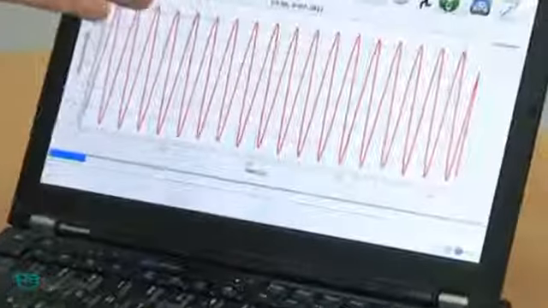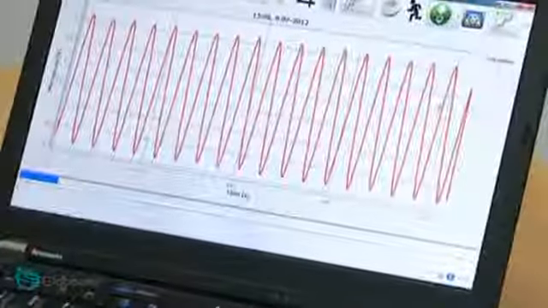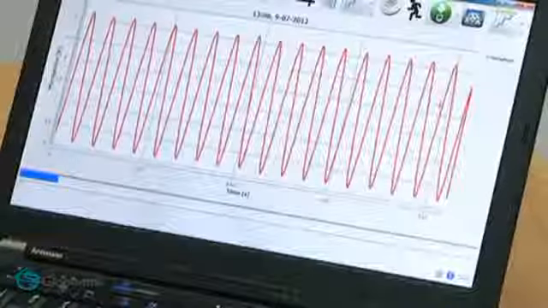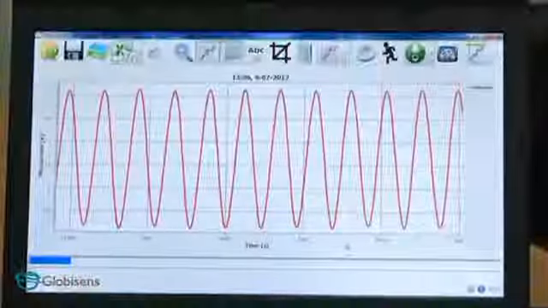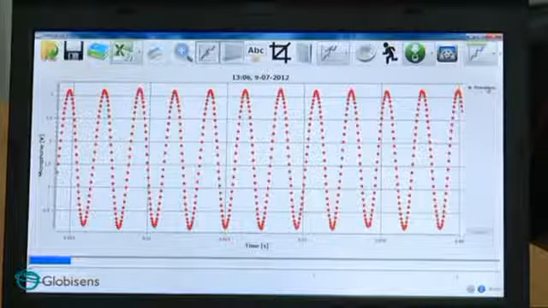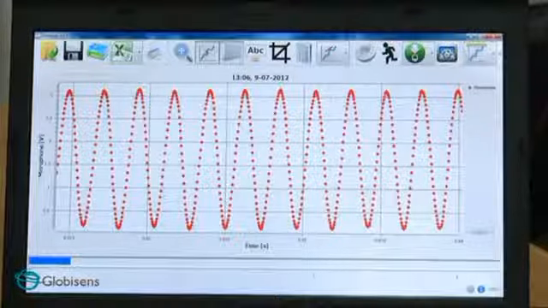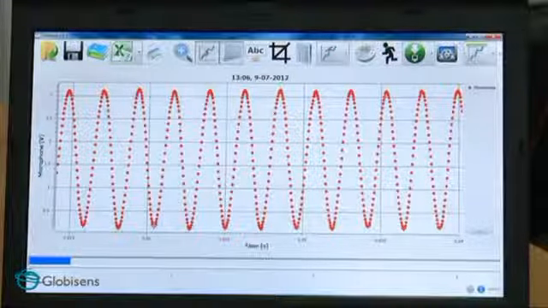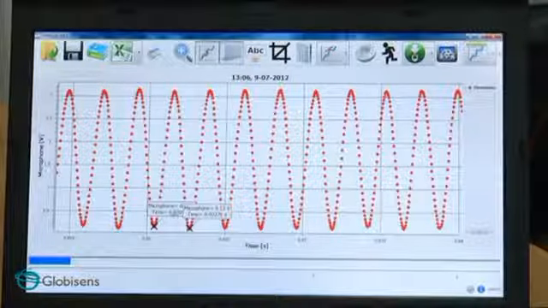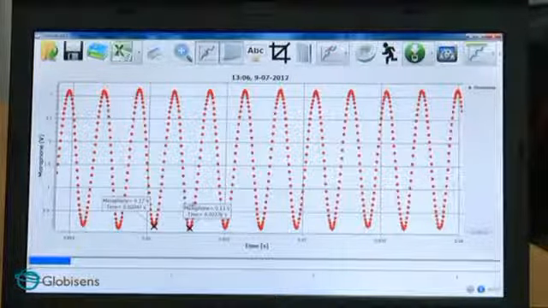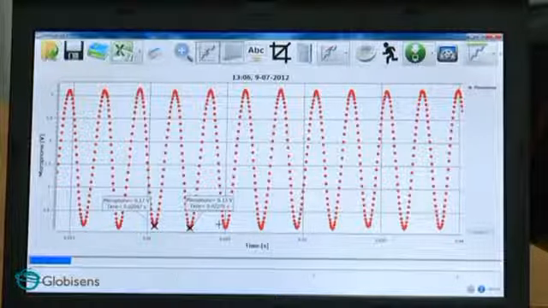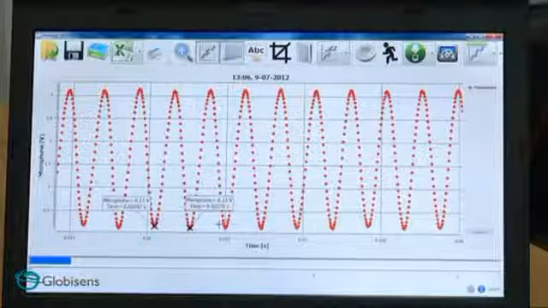As you can see, in less than a second we have collected 1,000 points, sent them wirelessly to a computer, and show our student how a sound wave looks like. Now let's analyze the data we have collected. We can first see the samples. We can place two markers on the graph at the beginning and end of an oscillation cycle. Using these two markers, we can calculate the period and frequency of the wave.